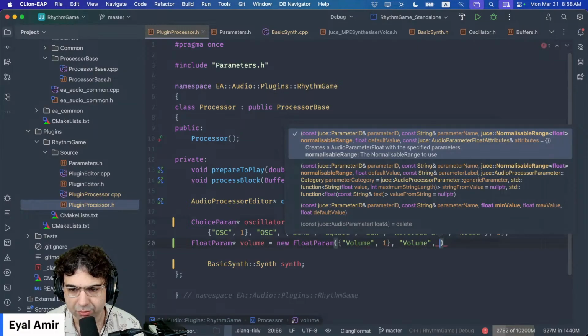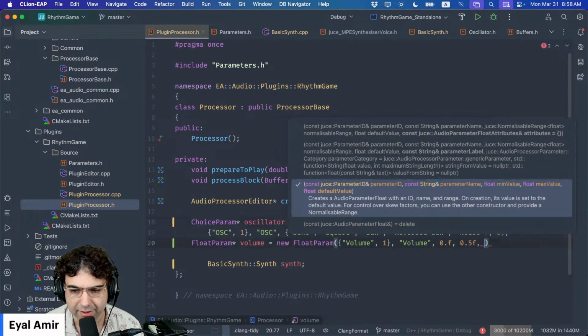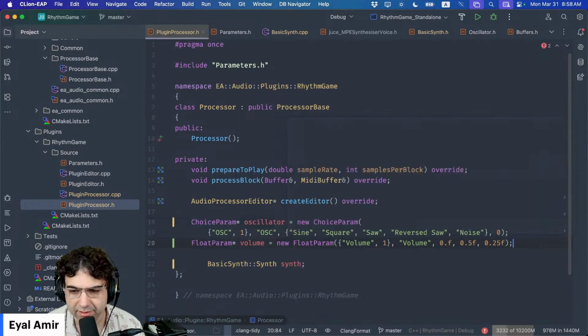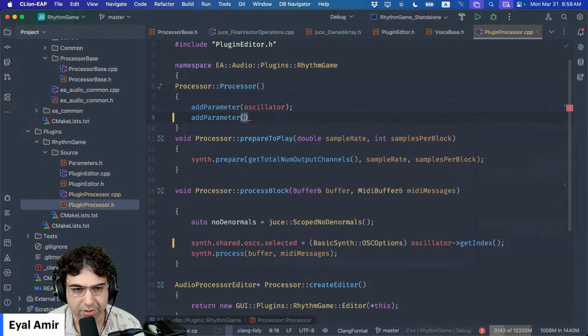Oh, I think I just do minimum maximum, right? So minimum maximum, this probably shouldn't go to 1 just because it's going to be super loud with the synth. Let's do 5, and then the default is going to be something like that.